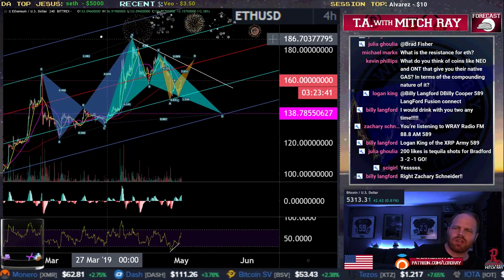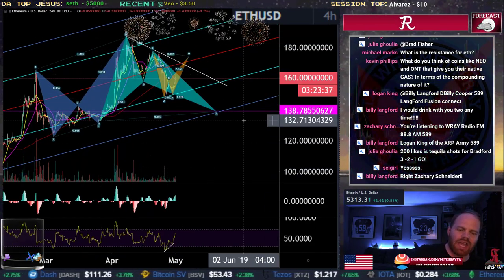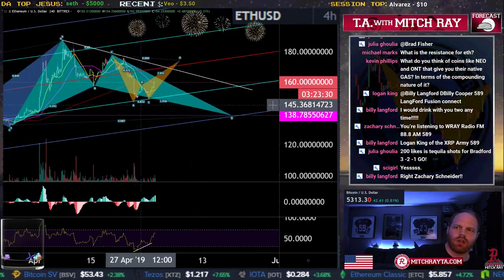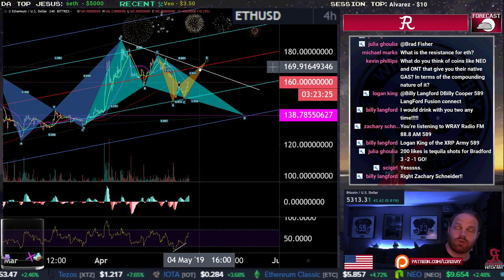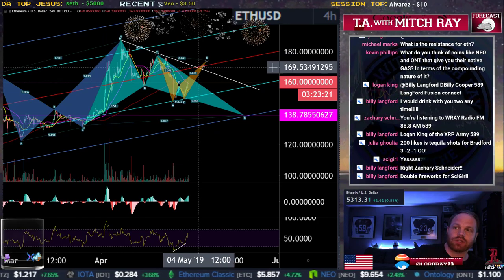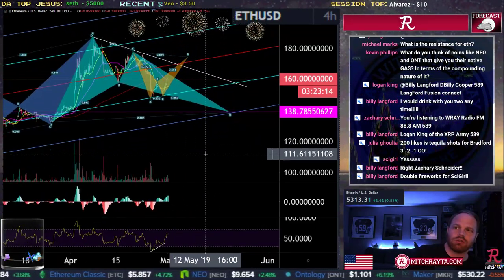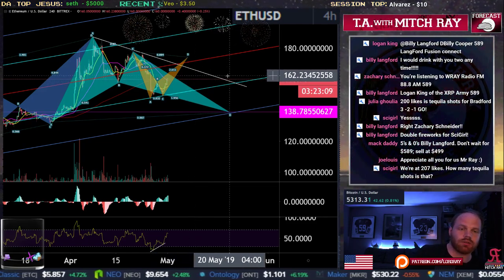So, as we've seen before, harmonics turn into harmonics. That D ends up being the X and A for the next pattern, all right? So, overwhelming upsloping or downsloping resistance is going to be putting you at 168 to 170. I don't know if we would ever hit the 886 with that resistance. It can be very tough. Heartlines there, too, of the crazy upsloping channel we're in. All right. The short-term trend is your friend for now, or midterm, I guess.